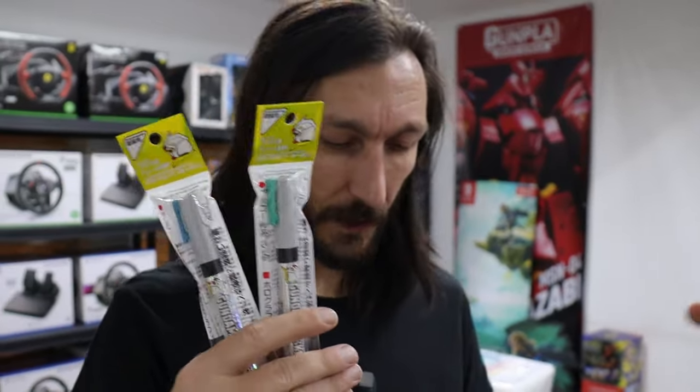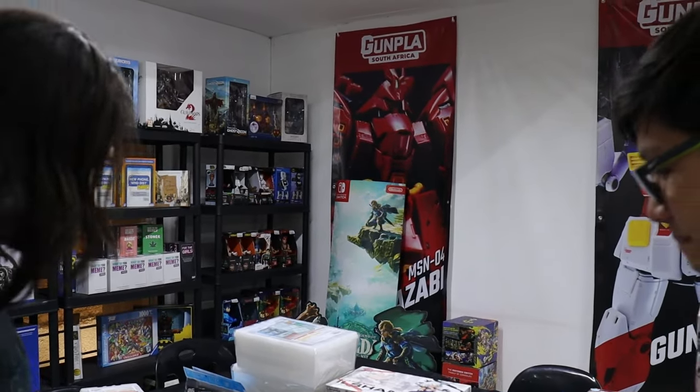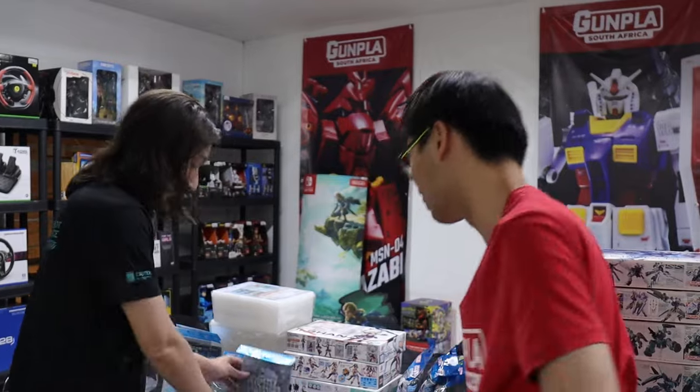We got some holographic markers. I've tried out these holographic markers. They self-level very well. They're very cool. They look like a lot of fun, like disco fun. I wonder if they're UV reactive. We're going to find out, I'm sure.